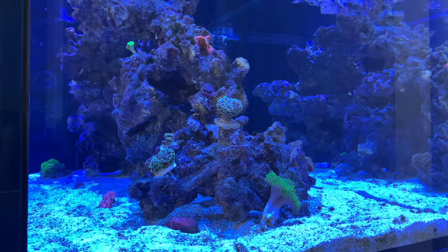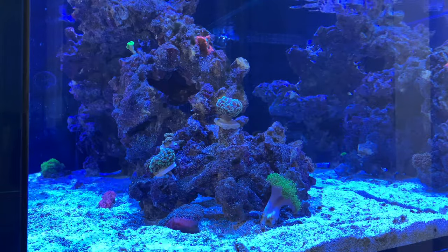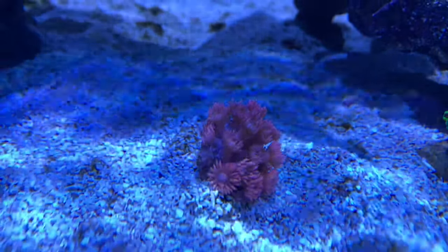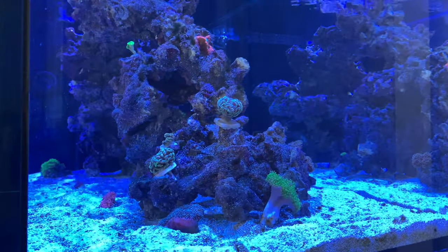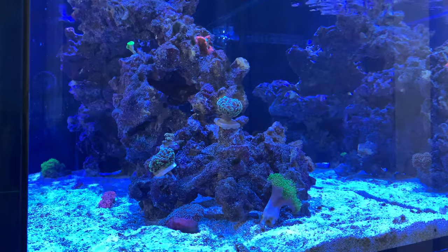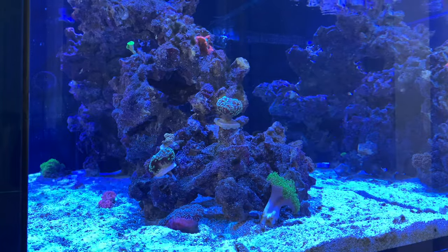Now this one's kind of like a good slash okay coral. So that red Ghanipora that I got from David from Charlotte, I don't know if it's bleaching out because it looks more pink now than it does red, but you know, they're extending, they're eating, it looks good. So you guys let me know, has it ever happened where the Ghanaporas have bleached out but still look okay? And are they supposed to change color?